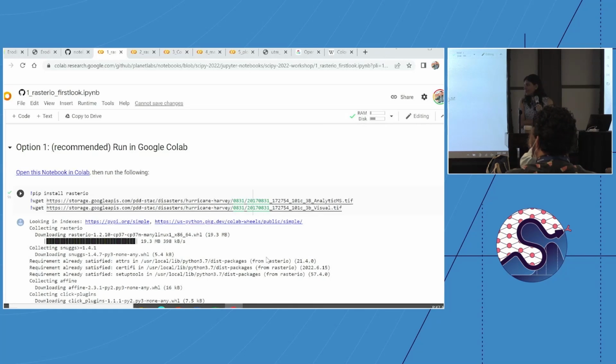Yeah, I think it's because it's a geospatial image. It's different from a regular image. I'm not totally sure on the mechanics of it.